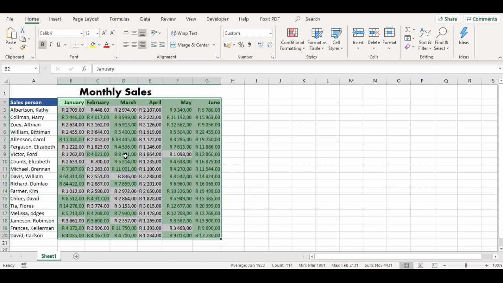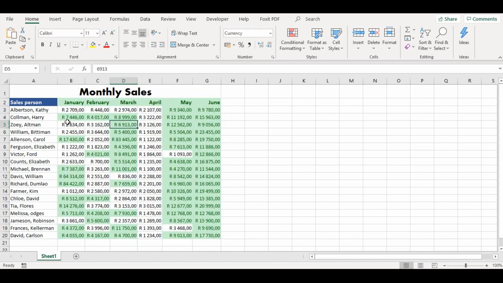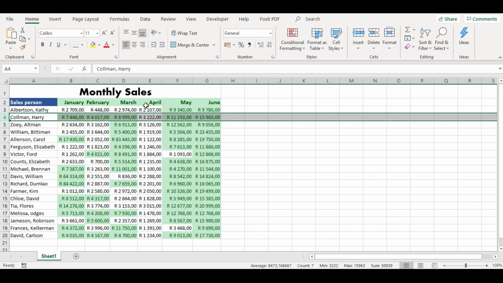You can see what's happening here. With conditional formatting, I can easily visualize and see the trends. I can easily see that this guy Harry, from January, February, March, May and June, had sales that are above 4,000, except for April. So just by looking at this data set with the criteria I have put in place, I would know which salesperson met their target for each month.